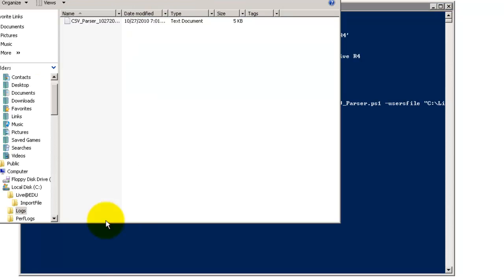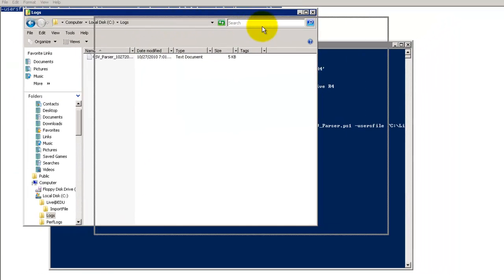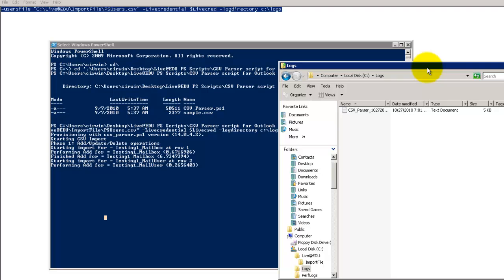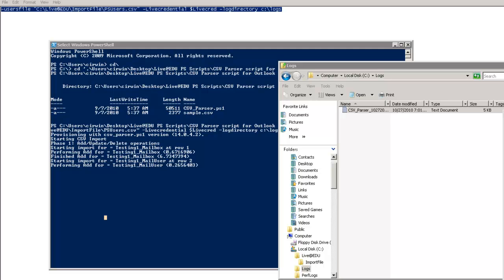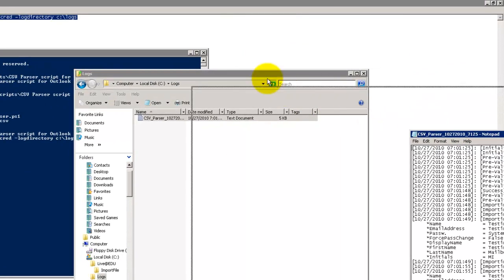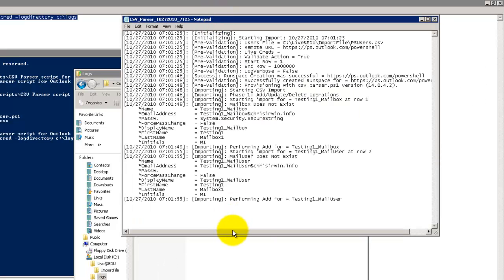Now while that's running, I pop up a logs here. Let's pin this to the side here. We can actually see some of the steps that are happening.